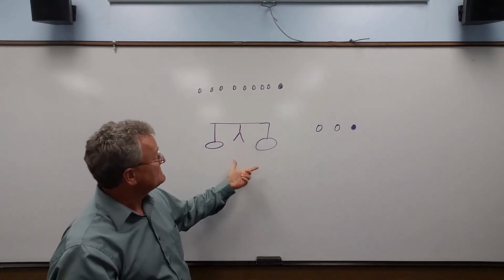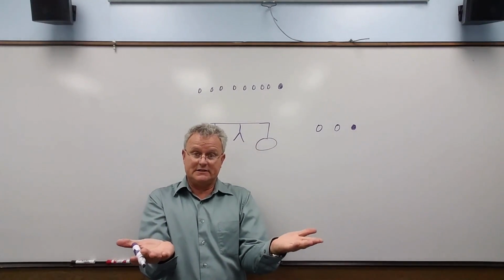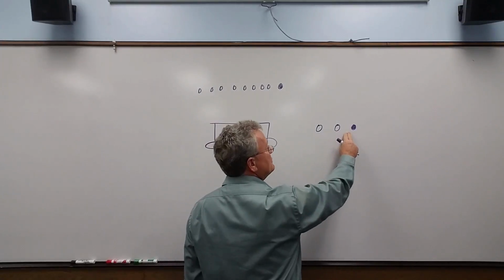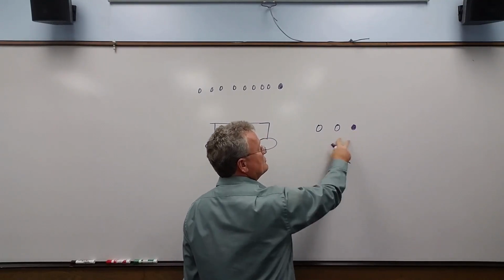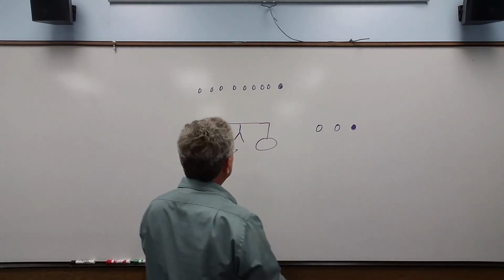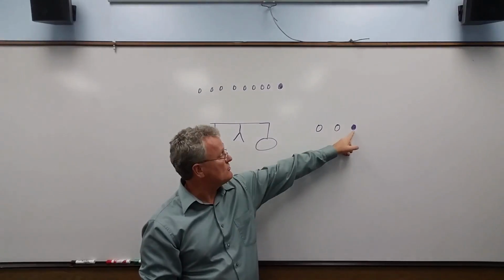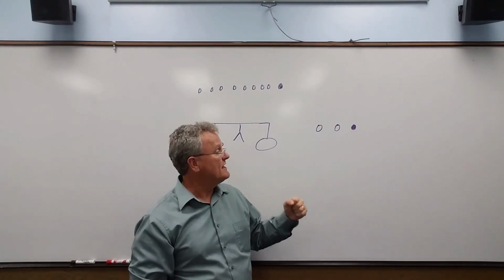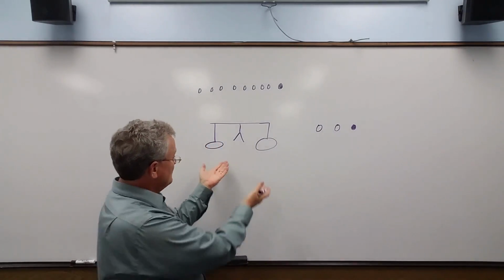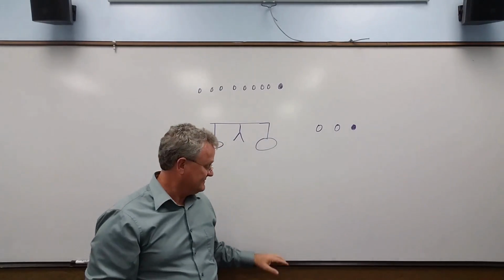Okay, so let's assume that's what you did. You put 3 rocks here, 3 rocks here. It's balanced. So that tells you the heavier rock has to be over in the group that wasn't on the scale. Now randomly pick 2 of these and put it on. If it's balanced, then you know the remaining one is the heavier one. If it's not balanced, well, whichever one is the heavier one, there's your heavier rock.